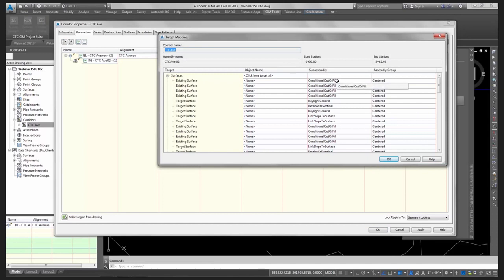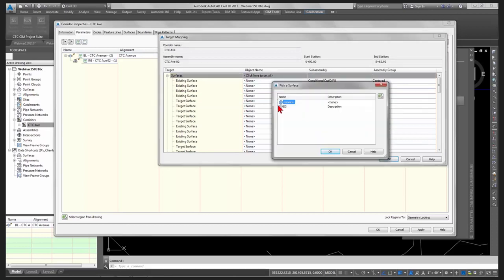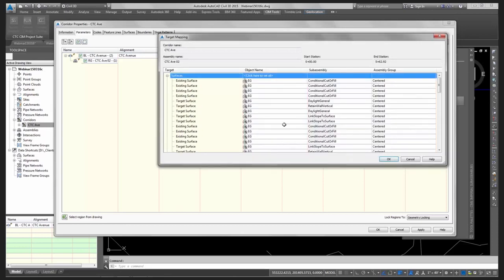Here's the problem that I have, that I didn't rename any of my targets. And what I have is conditional cut or fill, cut or fill, cut or fill, cut or fill. Well, which one is that for? Is it on the right-hand side? Is it on the left-hand side? Is this the possibility of, what do I want to say? Right-hand side, left-hand side, the height. I'll come in and I'll set EG to all.